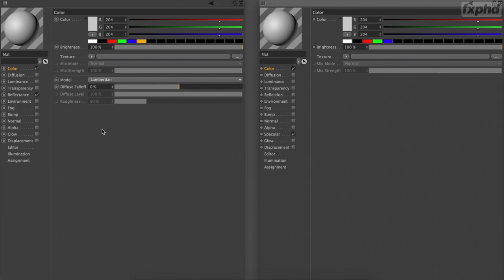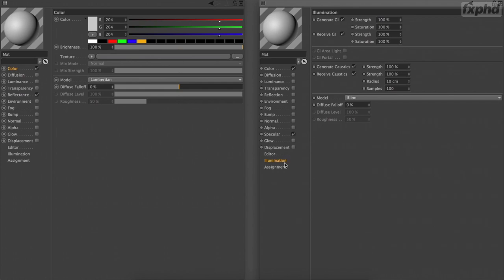So what's this model shader over here? In earlier versions, in R15 and before, it was hidden away here in the illumination channel down at the bottom. Now this is confusing because the shader models are diffusion, not illumination. And not to be confused with diffusion in the material editor, which is a multiplier channel, but it's how the light diffuses onto a surface of something. So it receives illumination, so I can understand why they had it in here, but it doesn't generate illumination. So it was really confusing in here, and I'm glad they moved it into the color channel where it's supposed to be, because it's diffused color.